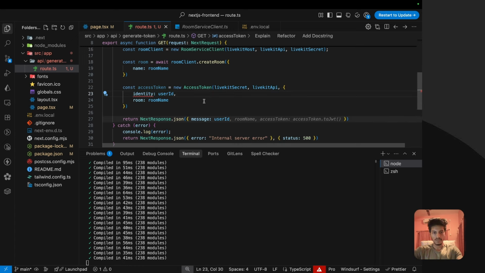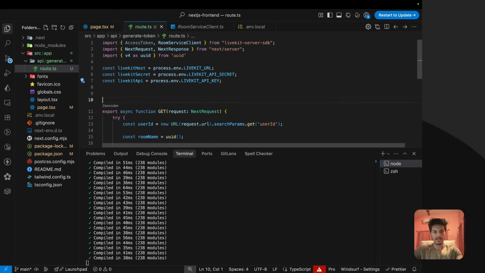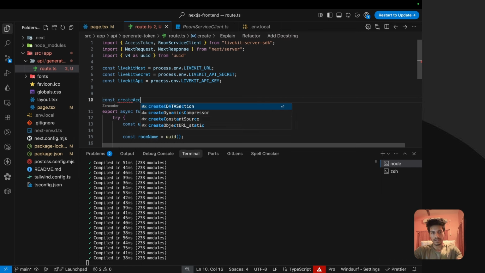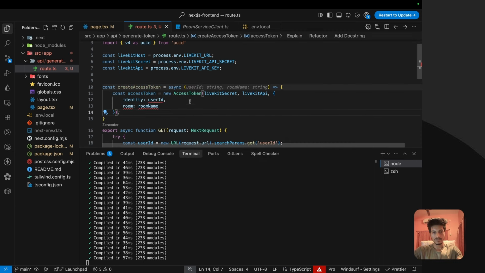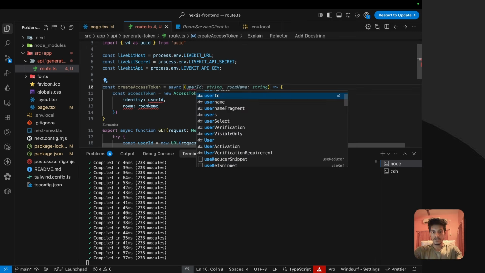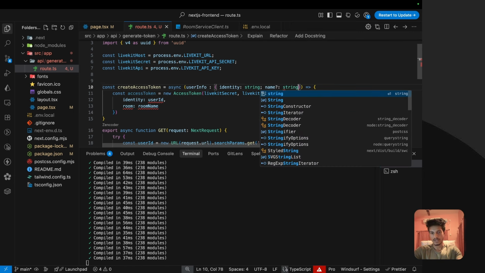I'll obviously modify this. Let's move this access token generation to another function. So I'll create a function named createAccessToken, const createAccessToken equals async. This is supposed to be an async function, and inside that I'll do this access token generation. And what are the parameters that it takes? It takes user information, which could be of this type. It would have the identity, which would be a string, and then name, which is supposed to be optional, again a string.